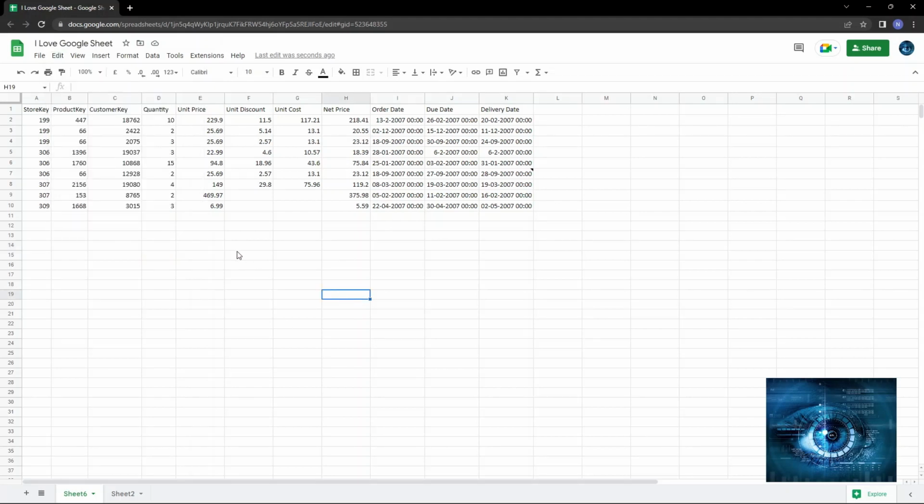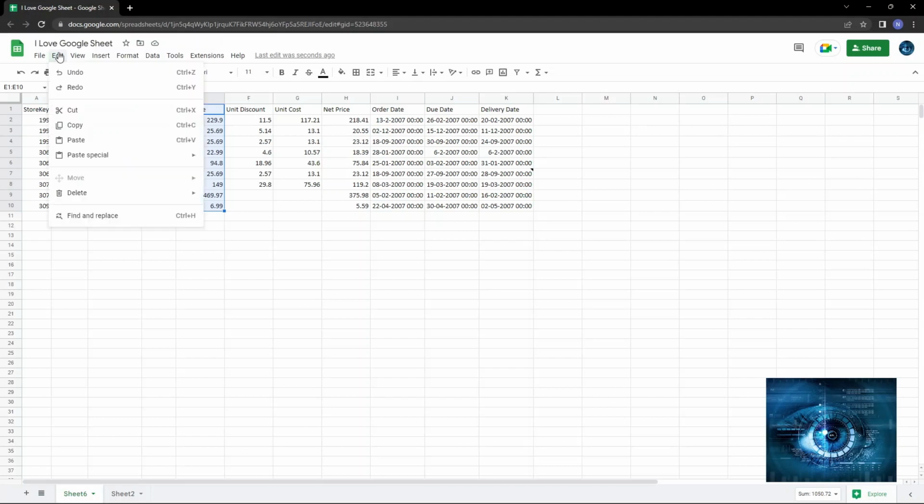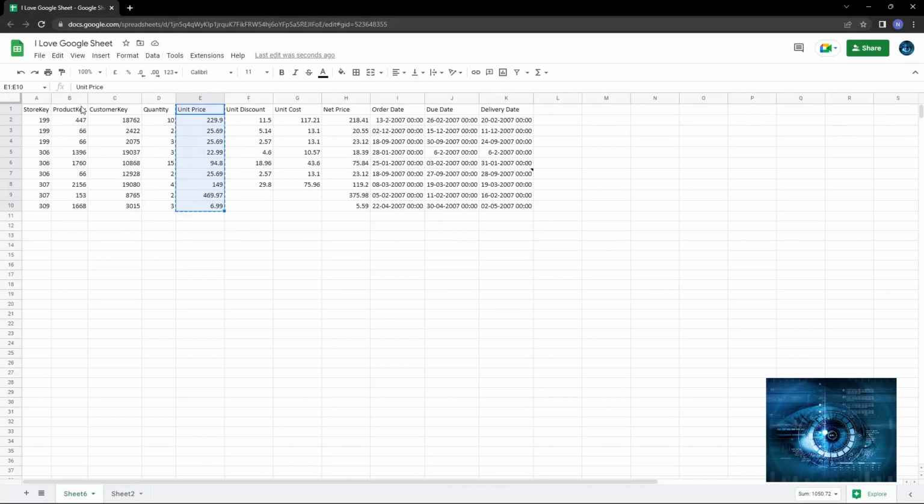Suppose I want to move this entire column to the end, in the L column. So what I'll do is I'll select this entire column, go to Edit, cut. I'll go to the place where I want to paste it. Right now I want to paste it in column L.